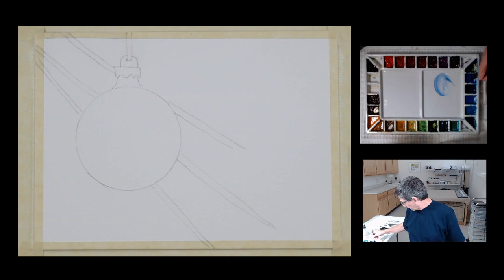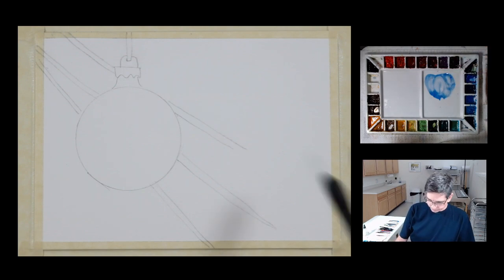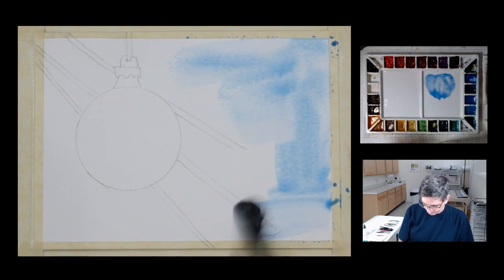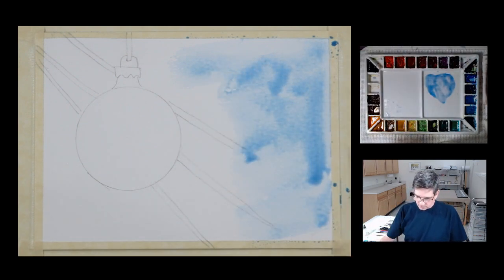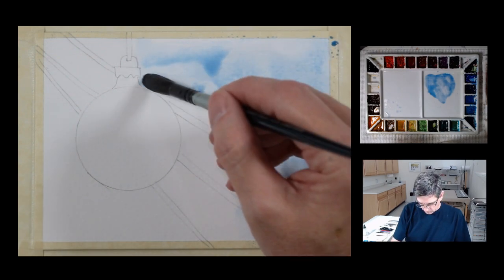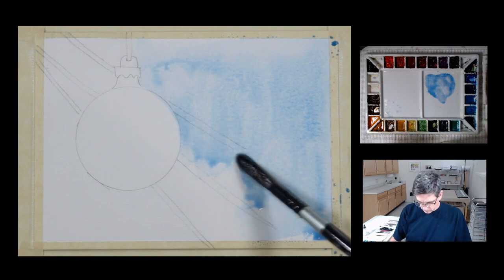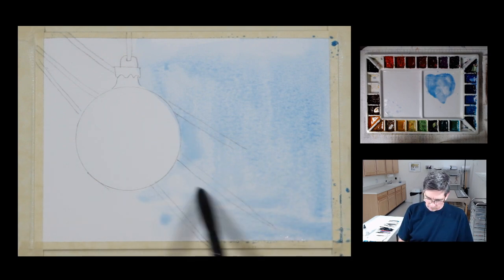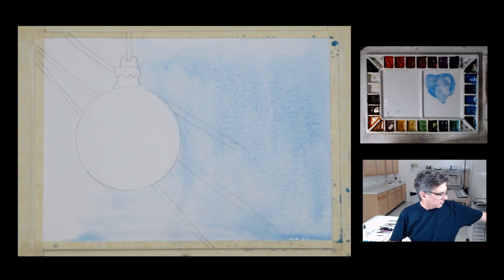I'm going to take some cobalt blue with a thin wash, and I'm going to start over here. And this paper handles much differently than what I normally paint with, but it still does a pretty good job. So I'm bringing this wash all the way to the edge of this bulb. Doesn't quite gradate as well as I like on this paper, but it's not doing too bad.